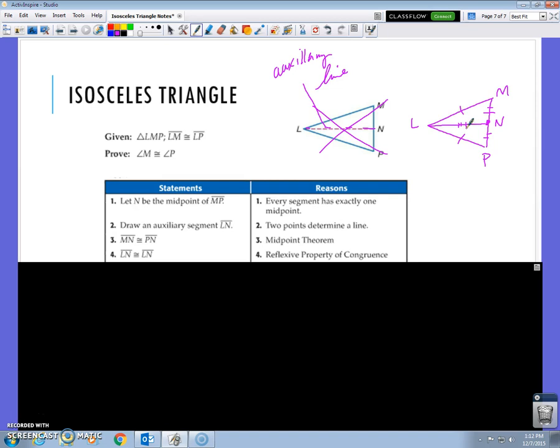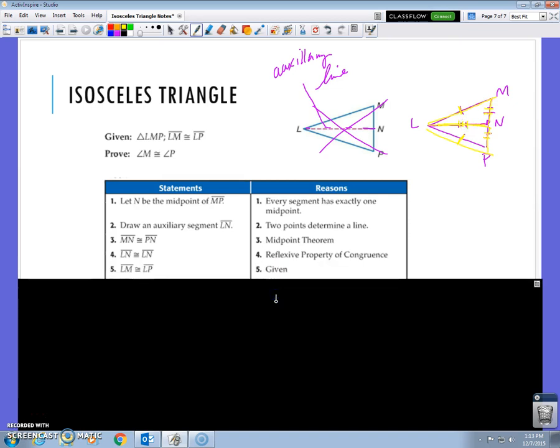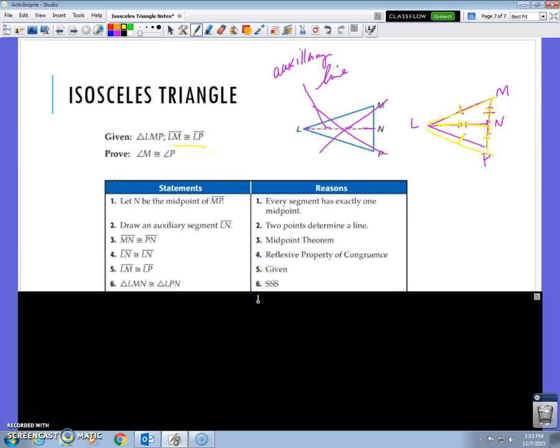And so what we're doing is actually we're moving towards having these little triangles. I'm going to highlight the two triangles I mean when I say little triangles. We're moving towards proving that LMN and LPN are congruent through the side, side, side, because apparently we have the given. We have, through our auxiliary line, guaranteed that these are congruent, and they share this side right here. So through those three things, sorry, I guess I didn't write the given down yet. Throw in the given there. I know that those triangles are congruent, okay, through the side, side, side.